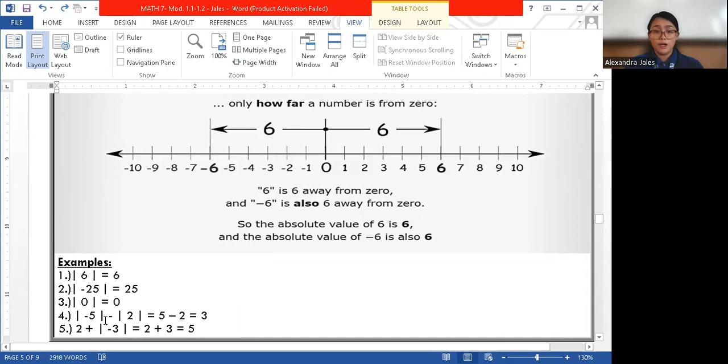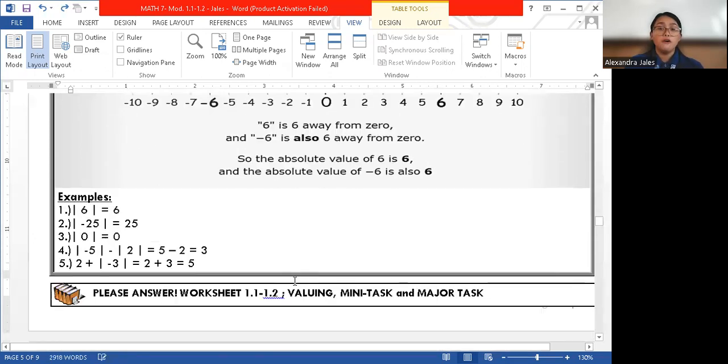Okay, again, by the way, if you will see here, there is a minus sign. Of course, this is exempted, okay? Because this is an operation. We are just talking about absolute value. So this is an absolute value. That's why we have here 2. But we just have to copy this one. That's why we have minus here. And absolute value of 2, that would be 2. So 5 minus 2 is 3. How about this one? If we have absolute value of -3, of course, that is 3. So we have 2 plus 3. Again, 2 plus 3 is equal to 5.